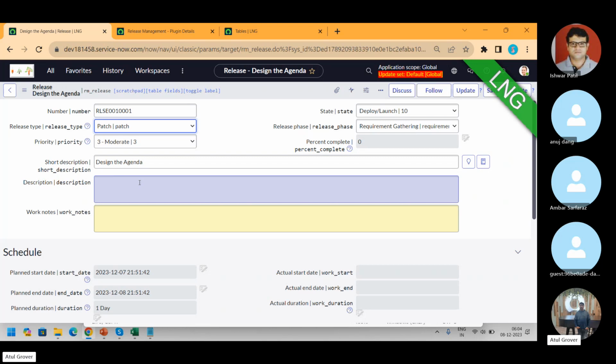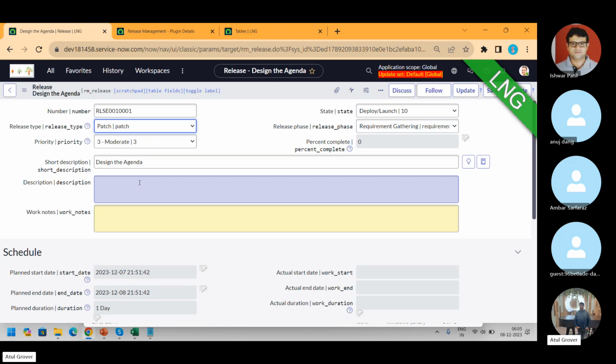Very minute things are required. No validation, no workflow. Do you think that release is not required for any approval? Release requires approval, definitely. Change requires approval, release also requires approval. Release manager is there, release users is a different thing. But for our ITSM part, we have to understand what is included in the release. Product is mainly about which particular component you are going to deploy the change on. Release is planned for the complete life cycle.